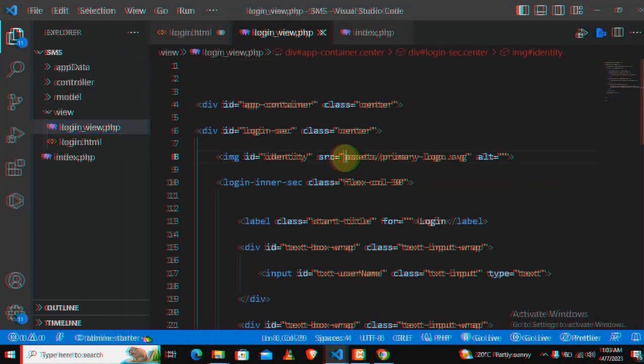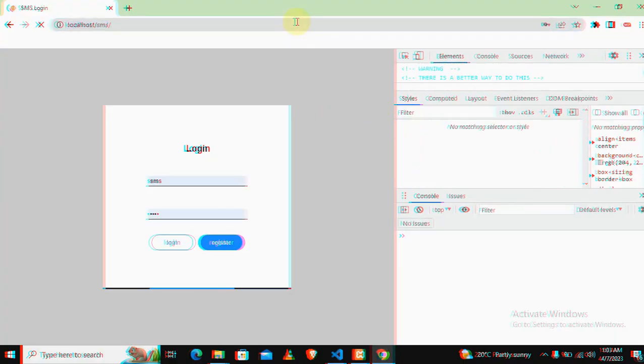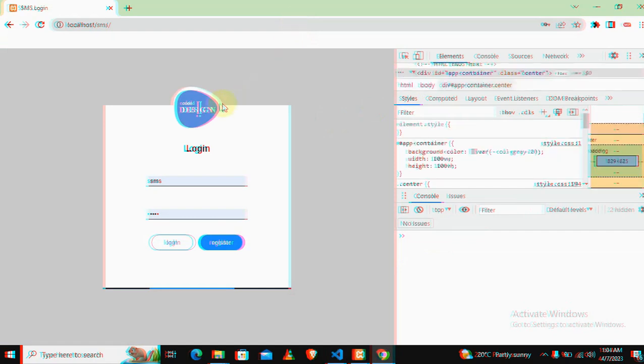It's not in assets, it's in app data. Let's refresh and see. As you can see, now we've got our logo here, Coded Design, and everything works well. And in our inspect, we don't have any warnings.